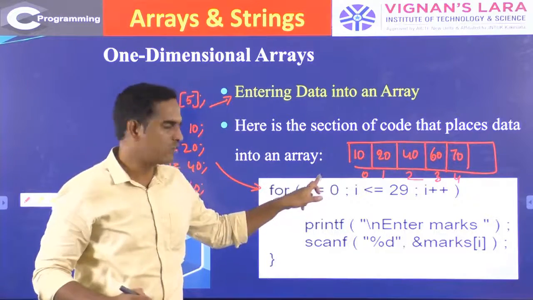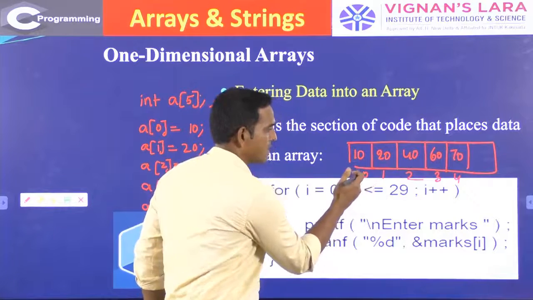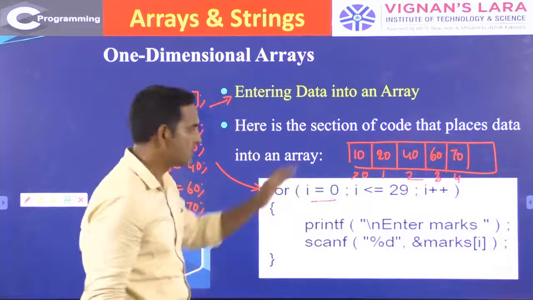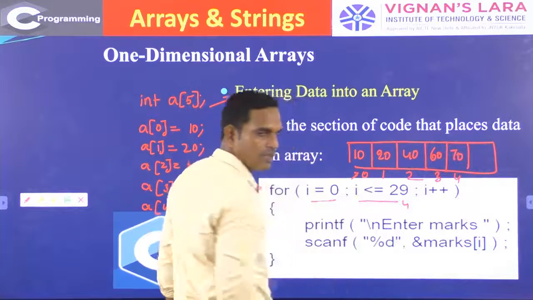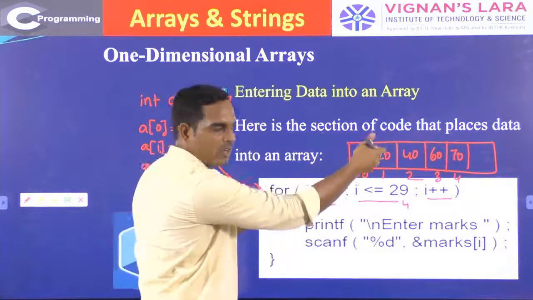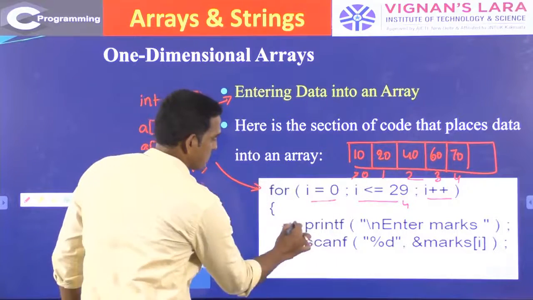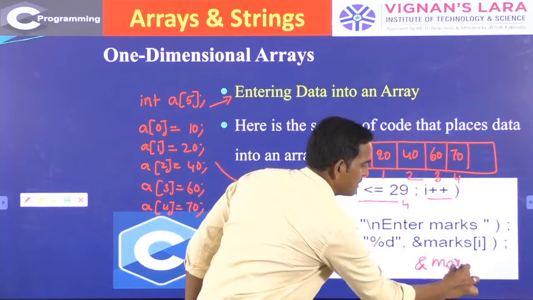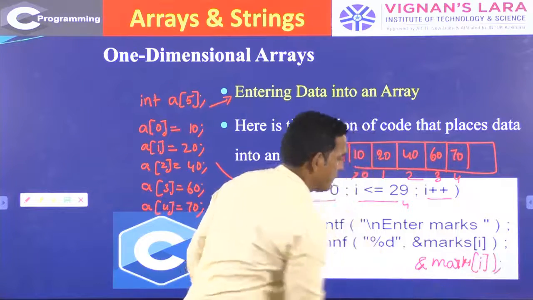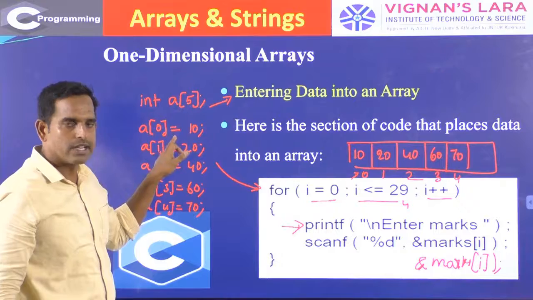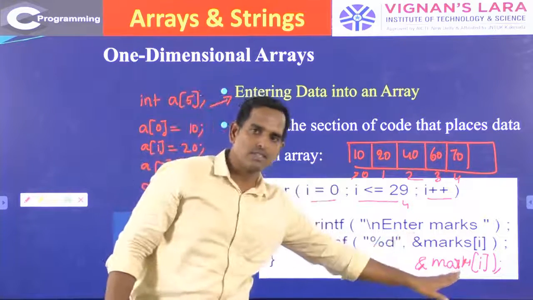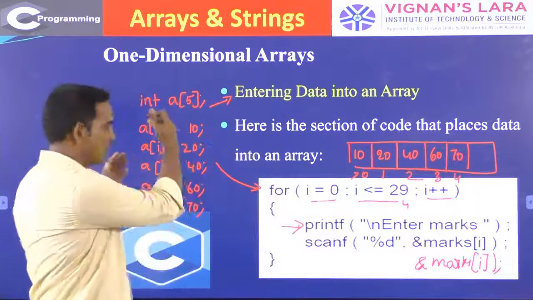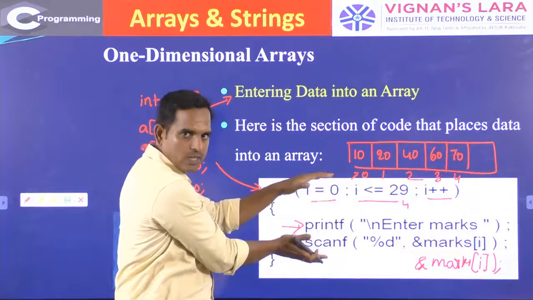Your for loop, as you know, you can start from the 0 element and go until the n-1 element. That is why I will be using for i is equal to 0. In this example, i is less than or equal to 4, and i plus plus. That is, you have to increment your for loop from 0 to n-1. Inside that, I can use the scanf statement to get the individual marks. If I write address of marks of i, when my i value is 0, I am trying to access marks of 0. When i value is 1, I am trying to access marks of 1. When i value is n-1, I am trying to access marks of n-1. So I can start from 0 to n-1 and group this same thing into one for loop.